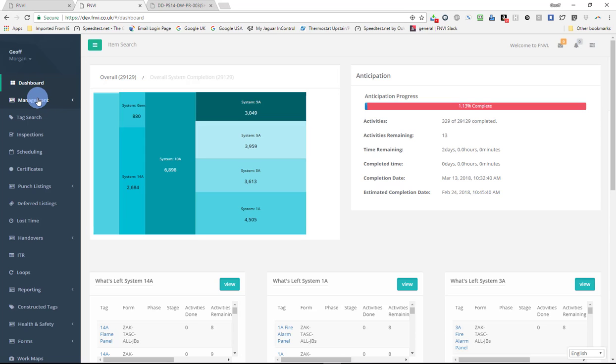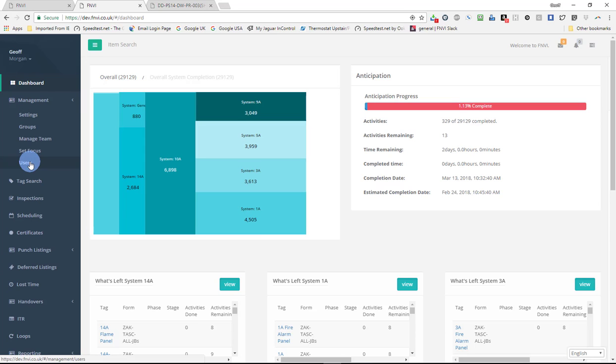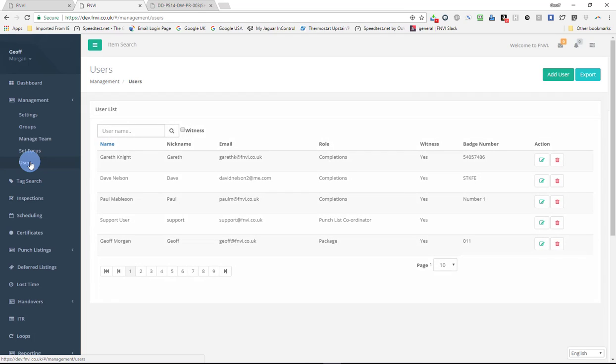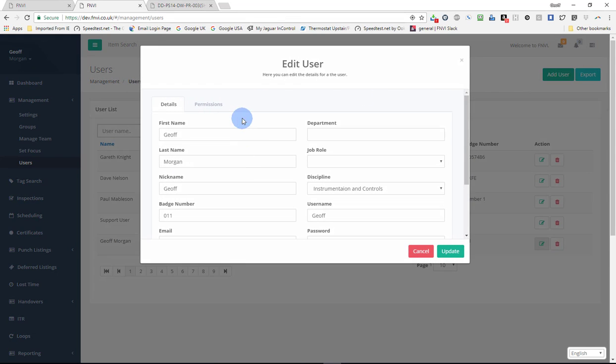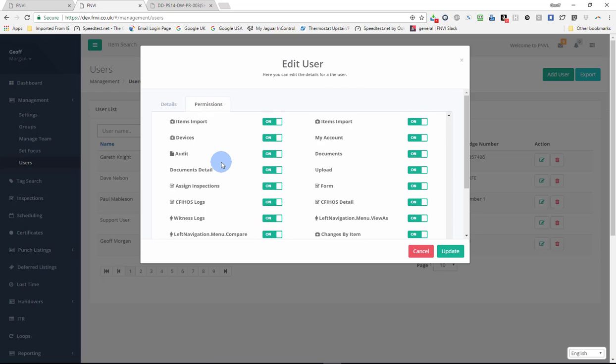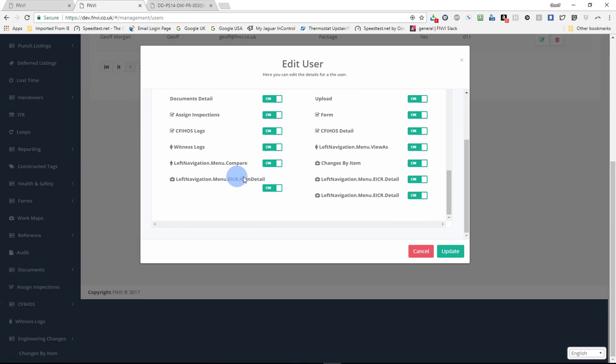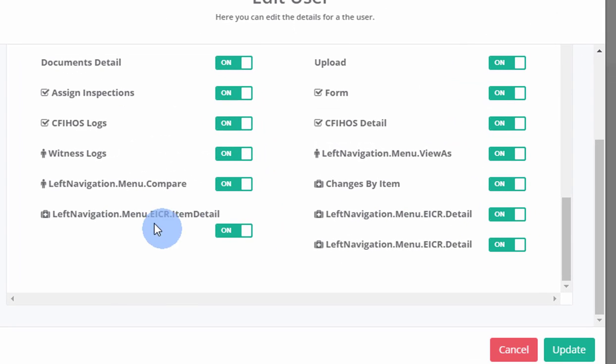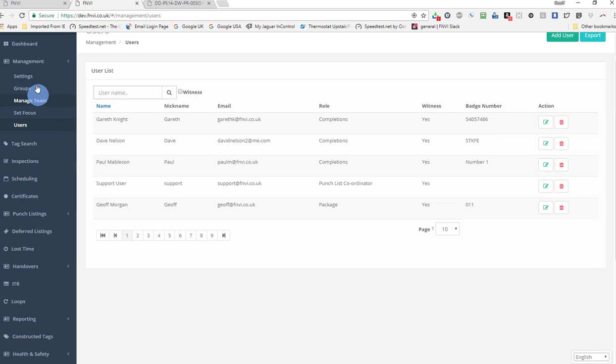So first things first, what we need to do is set up the users of who is authorized to accept. Any inspectors can raise an engineering information query, but only certain users can accept. So I'm going to go into Jeff. Here's Jeff's profile, his permissions. Go all the way down to the bottom, and you'll see here that we have these engineering information change request details. The engineer must have all these turned on to accept the engineering changes. I thought I'd mention that because it's an integral, important part of the process.